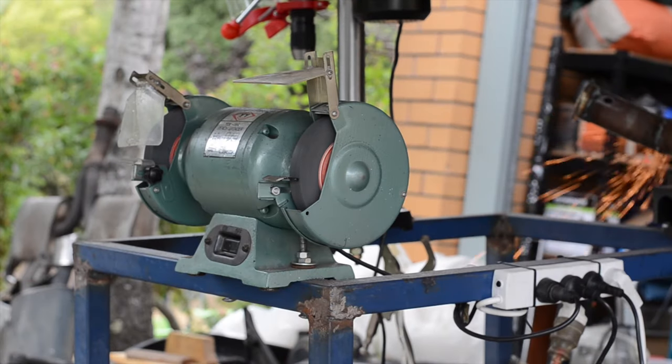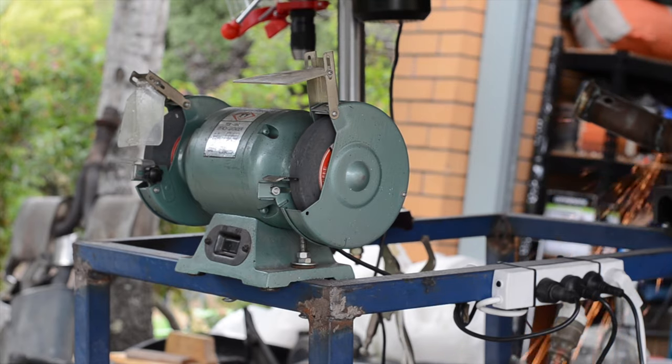Ideally, I would have gone and bought argon gas and done that as well, but when I started this project we were out of argon. I just bought a whole fresh bottle of MIG welding gas, and so I wanted to use that. So that's why I MIG welded the whole thing from start to finish.